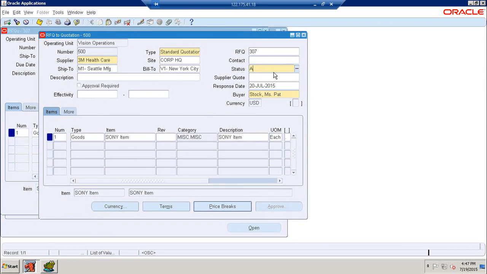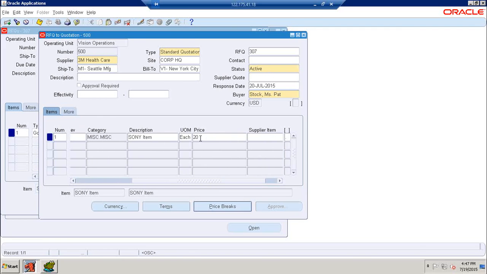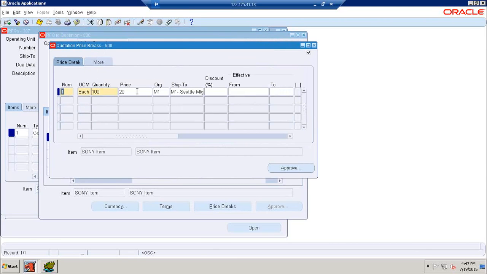We are giving it the active status, and everything is the same, but the price may be 22 rupees. This supplier is telling us 22 rupees for this item. For price breaks, maybe the price is 22.